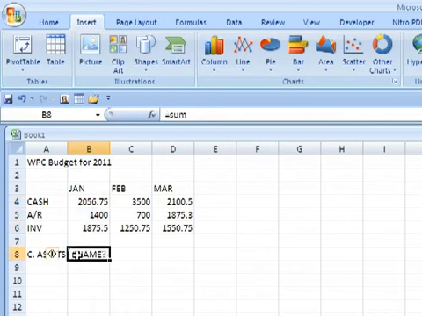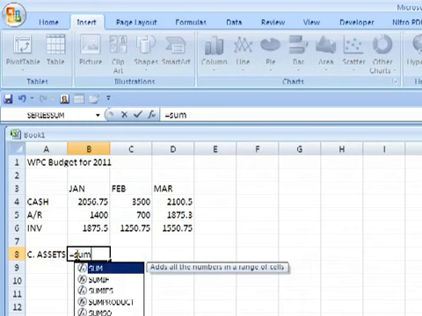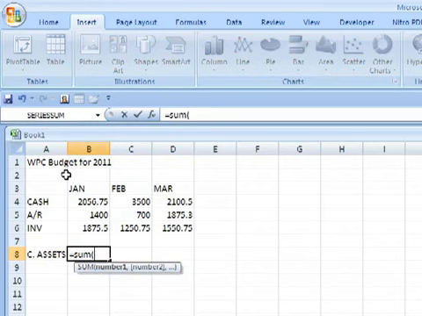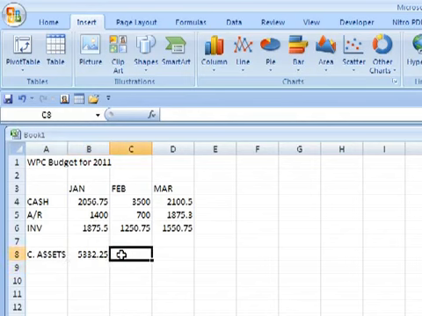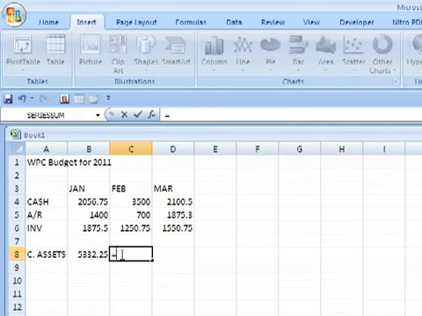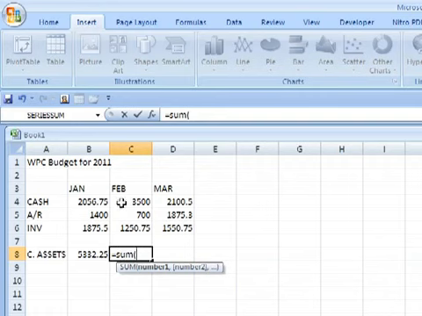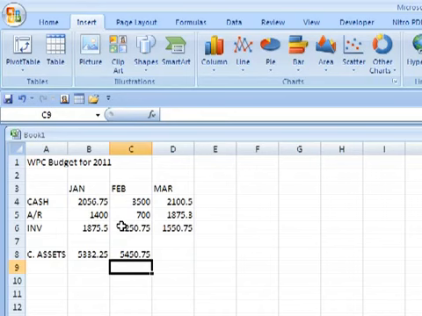Let's do that one more time, equals sum, parentheses, and go back to the 3 cells, and press enter, and that will be the number. Now, in order to get February, we could do exactly the same thing and type in equals sum. I just want to show it to you so we'll remember. Equals sum and parentheses, and I can highlight it again just like I did the other one. I can press enter. Now notice the number is 5450.